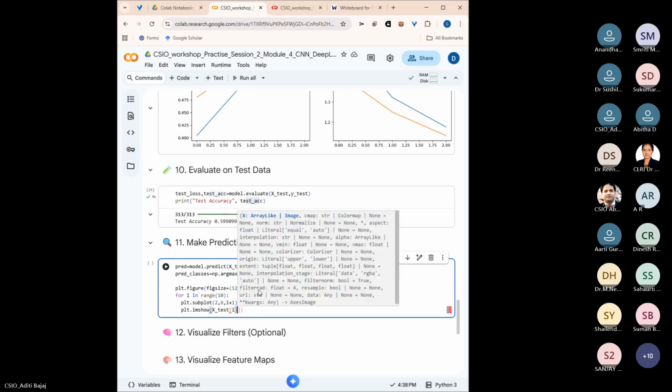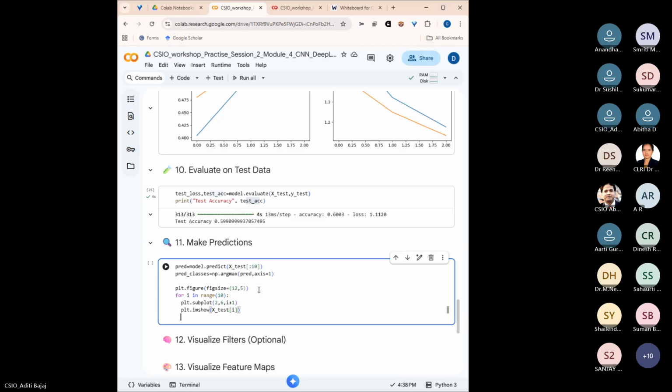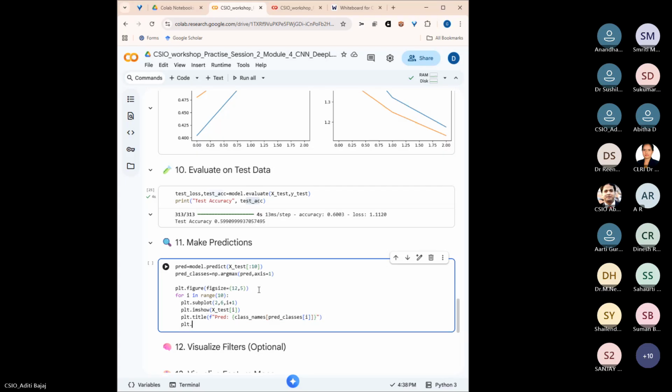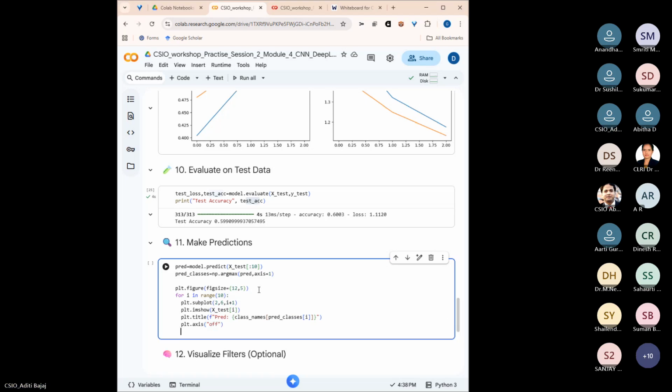Test i, and we have to check the title as well. So for that, we have this variable, and from that we have this particular variable. Here I am writing this as well, otherwise again the scale will be visible. And finally, plt dot show.